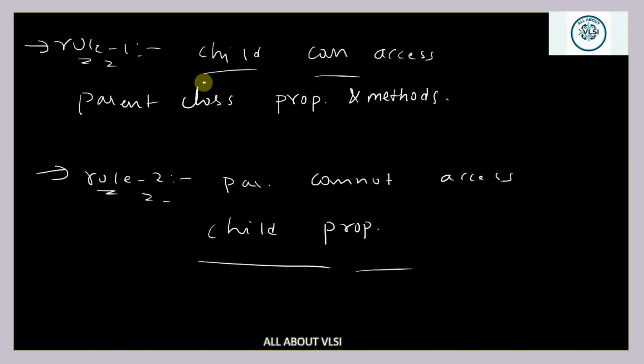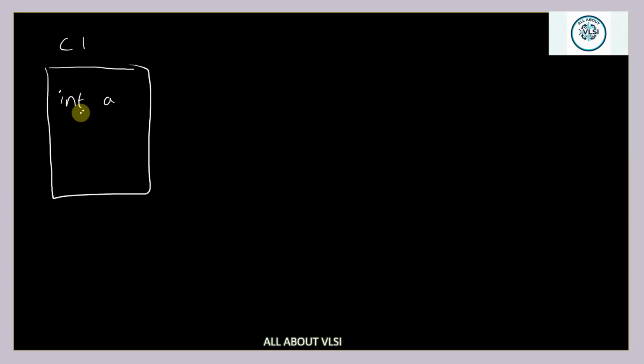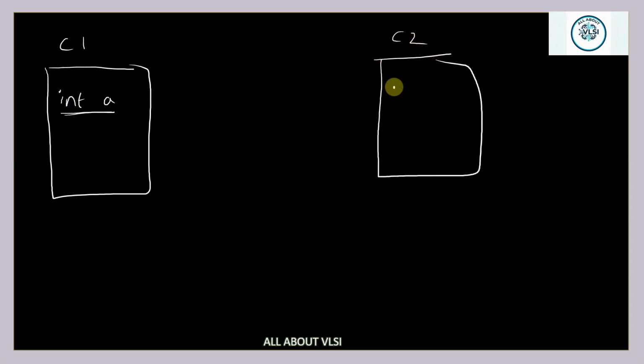Okay. If you carefully observe, here I have C1 class. Inside the C1 class, I have different properties. This is int A I have declared over here. This is one property. And C2 class is having one more object, which let's say has some other property M. I cannot assign these two objects. You can clearly see over here, these two are different properties.